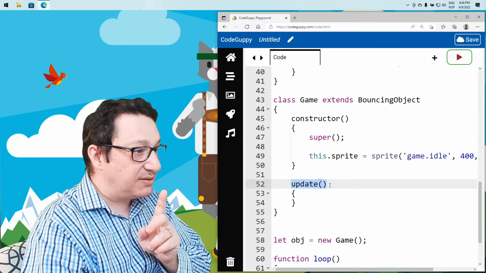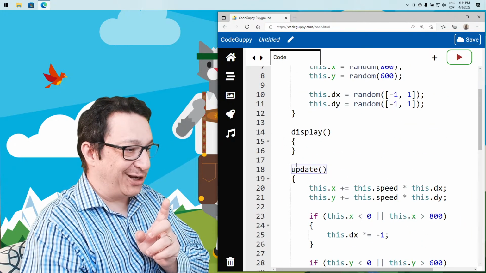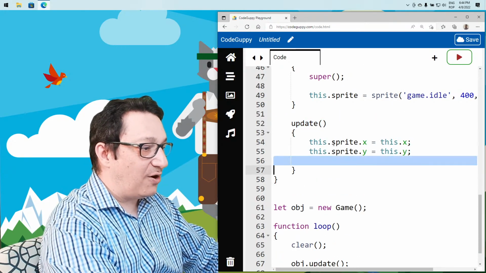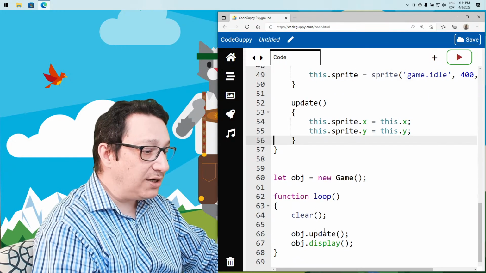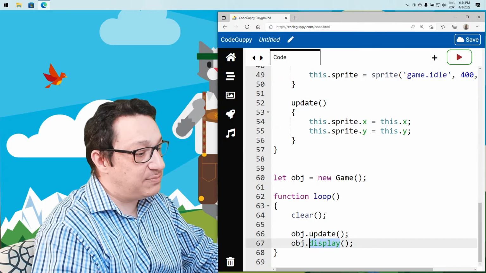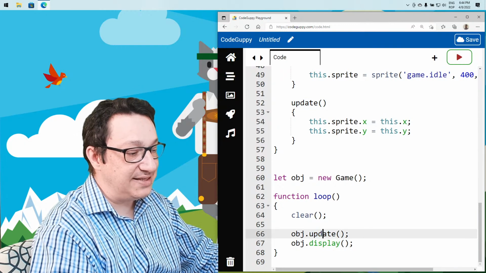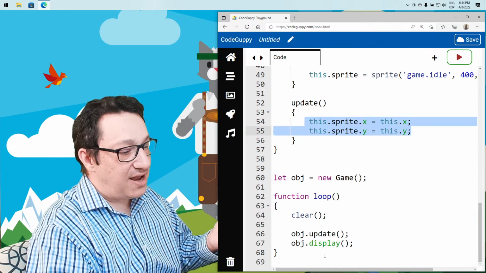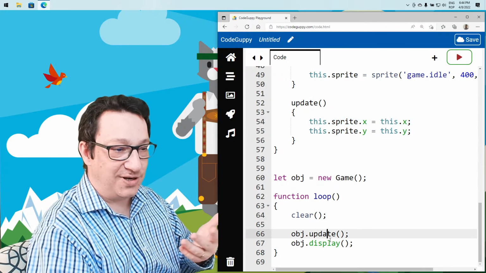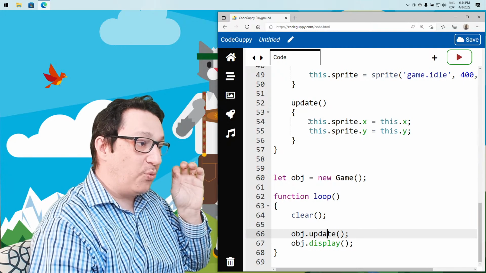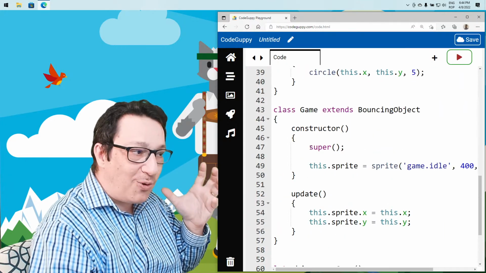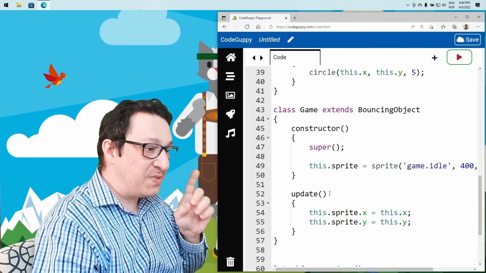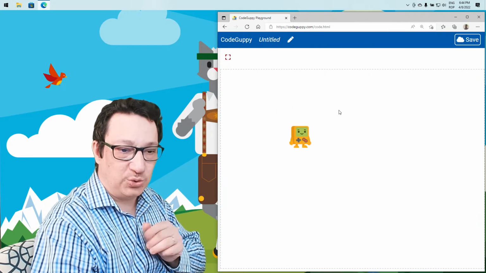Again, we are overriding. Update is not a new method. Our bouncing object also has an update, so we are overriding that one. Our loop obviously calls update, and the same loop is calling display; it's calling both. That hints that we can place these two lines of code in either one, because at the end of the day, it's calling them both. So if we want to place them in update, to be a little bit more correct since it's not displaying but updating, if we just put them like this, it will not work.